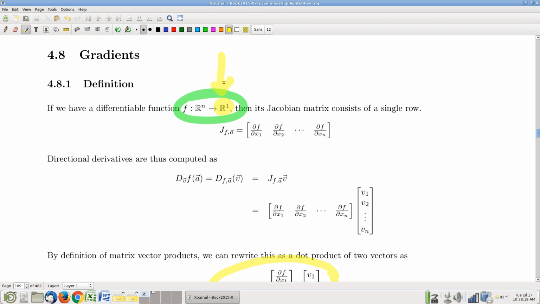Okay, so real valued function. If you have a real valued function, well, you have several different input variables. For each of these input variables, you're going to talk about the various partial derivatives, but each one has only one output component, and therefore there's only one entry in each of these columns. Or said differently, there is a single row in this Jacobian matrix. So, neat fact to observe: if you have a real valued function, the Jacobian matrix has a single row. I mean, it has various columns corresponding to the various input variables, right? But one output, one row.